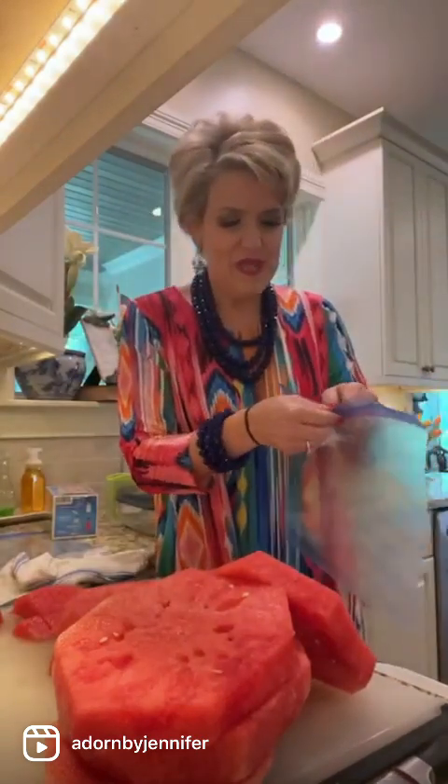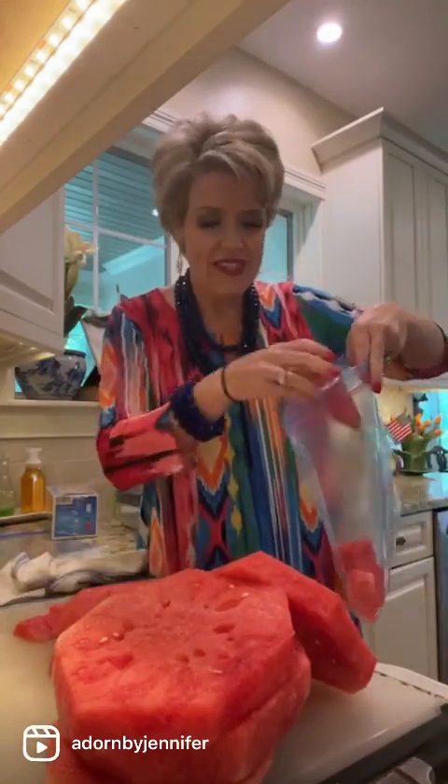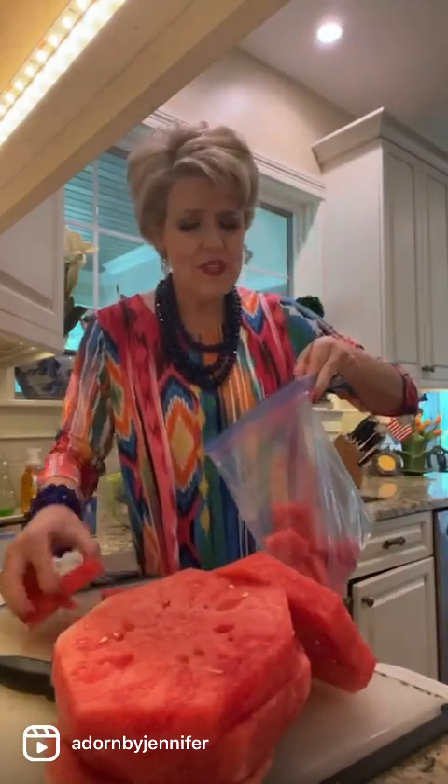I personally like chunkier wedges because they don't become slushy by the end. I get my Ziploc bag and throw the pieces in. Refrigerated watermelon always tastes better than room temperature watermelon, so I try to cut it a couple of hours before eating — it just tastes more flavorful. With the drawer liner protecting the drawer and the watermelon prepped, it's ready to eat at all times — great for snacks or prepping a fruit salad in advance.